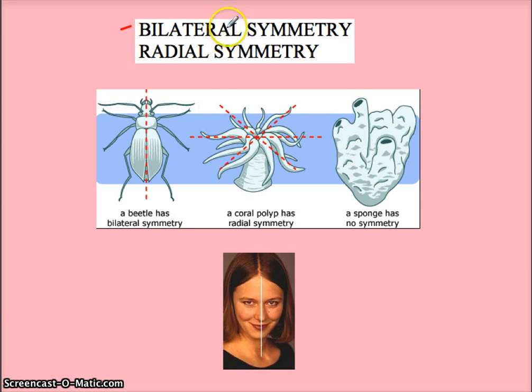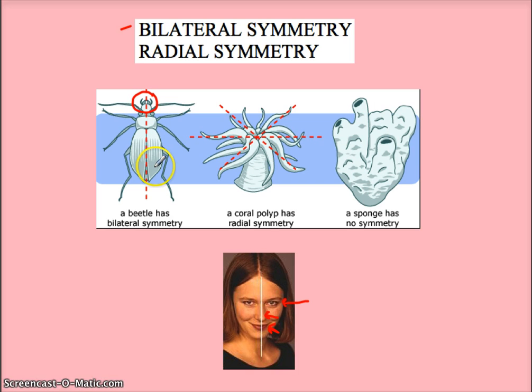Now, these animals that have bilateral symmetry generally have good mobility. You think of the fastest animals on Earth, they're going to have bilateral symmetry. Most of these animals have a front or a face. You can see here they have a face type area or a front type area which has sensors. And the same thing with humans. We have a front area which has sensors, the smell, the eyesight, the taste, and so on. That's going to be true from tigers all the way down to little beetles here.